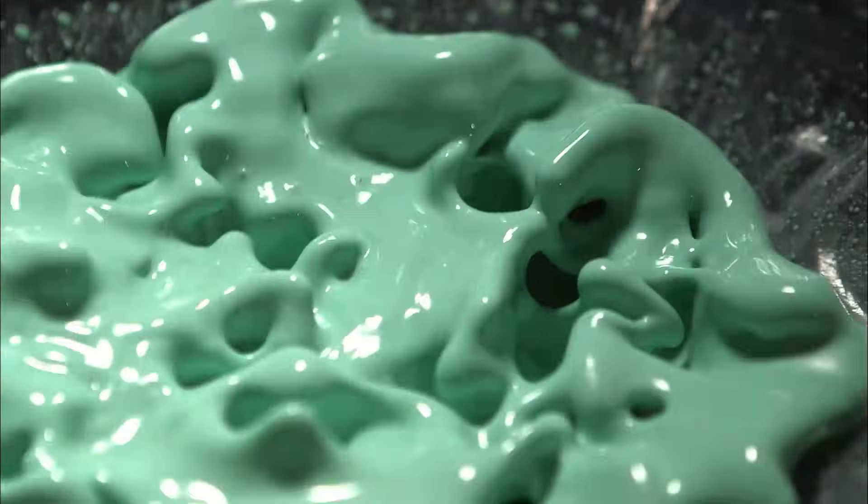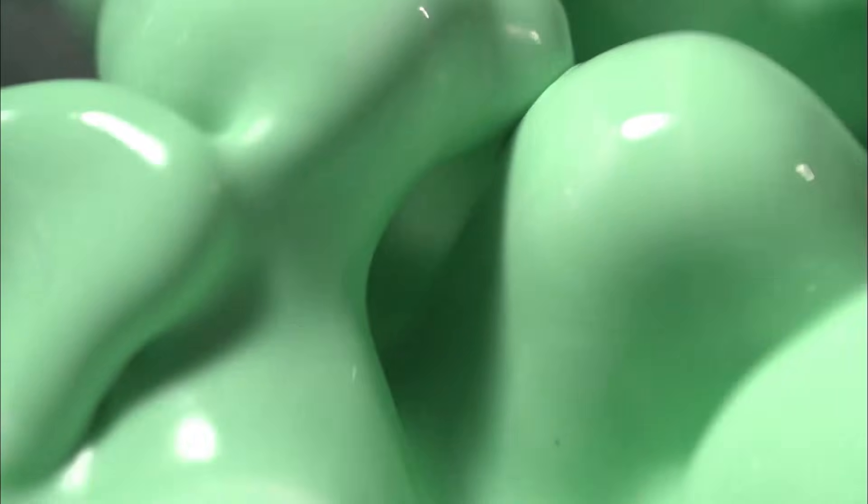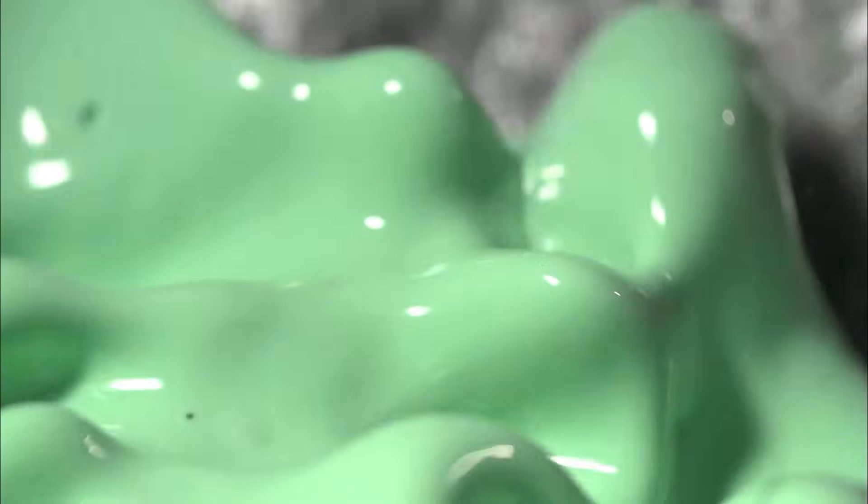It's alive! Cornstarch mud is a shear thickening fluid, which means when you impact it, it turns solid. So the vibrations from the speaker cone are making the cornstarch mud impact, and that's turning it into a solid. But then it sort of also melts back into a liquid, so you get little columns of cornstarch coming up and falling down again. It's like it's dancing.